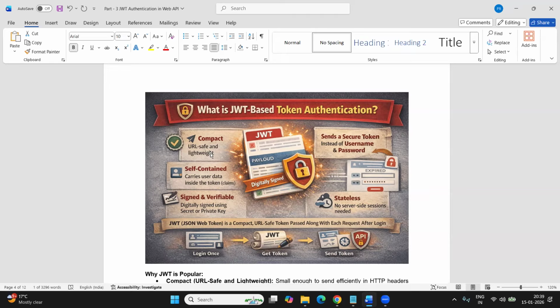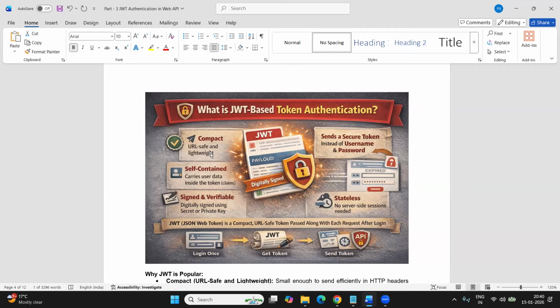First of all, we will provide one login endpoint, and to that login endpoint, the user is going to pass the username and password, or whatever login mechanism you implemented. It will check whether the username and password are valid or not. If valid, then it is going to create that self-signed token, and that JWT token, or you can say access token, will be returned to the client.